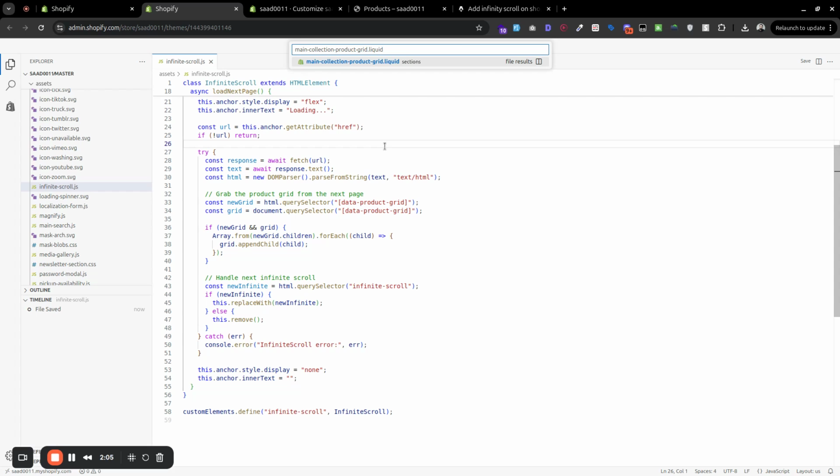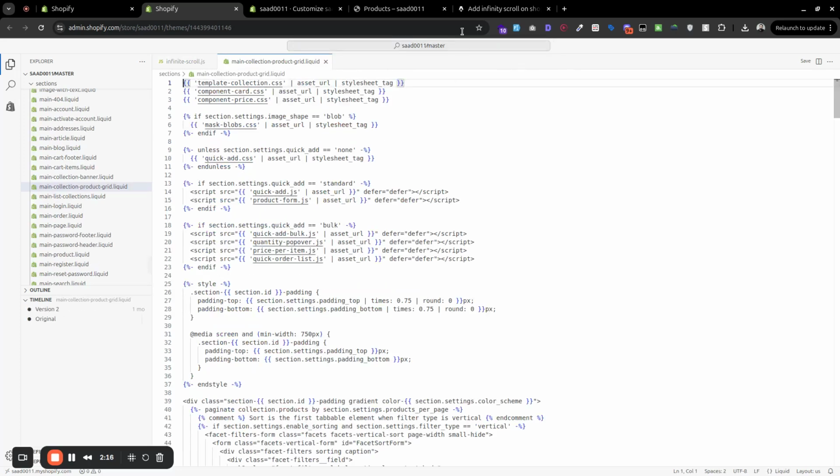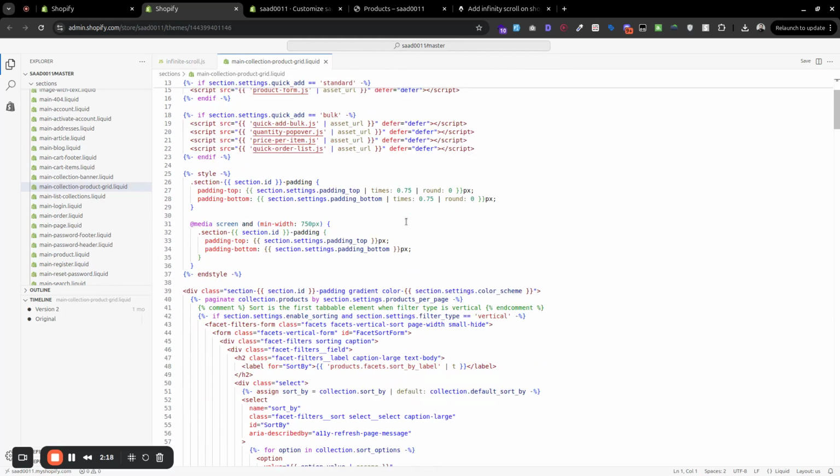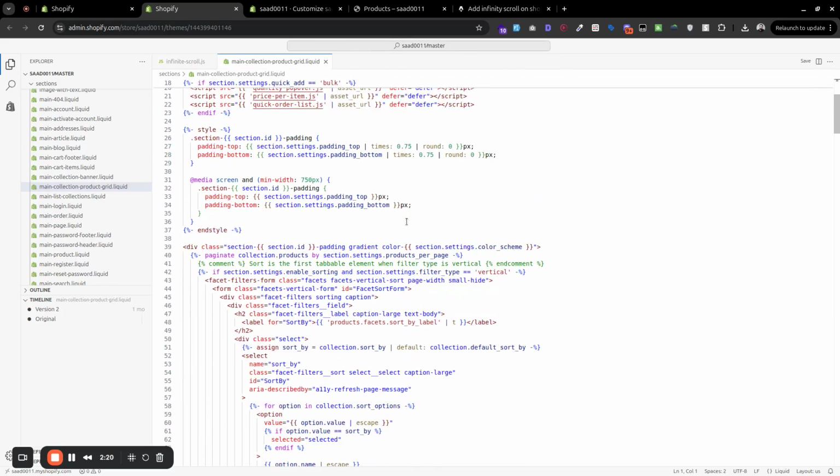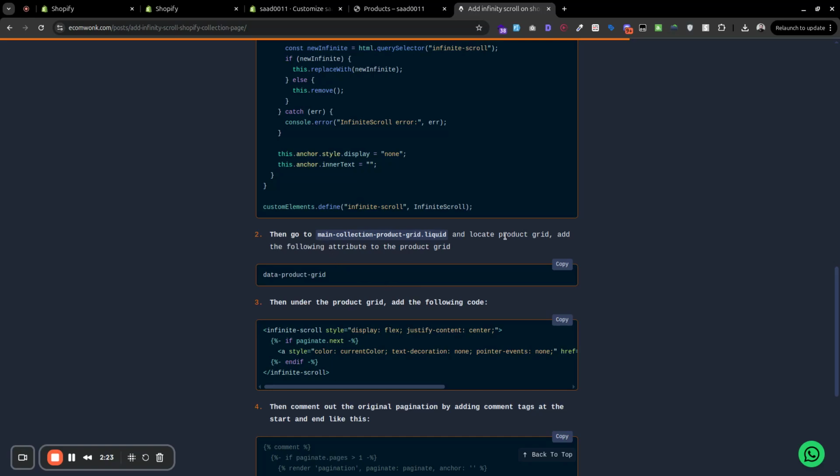This is the file name that is present for the Dawn theme, but if you have any other theme, this file can be different. So here we just need to locate the product grid and add the following attribute to the product grid.